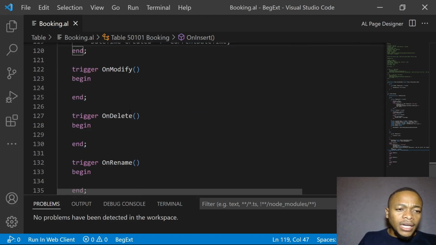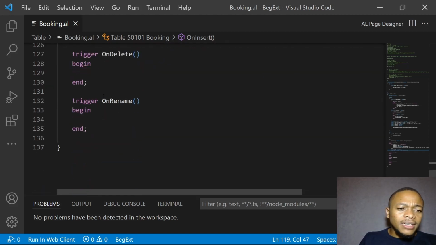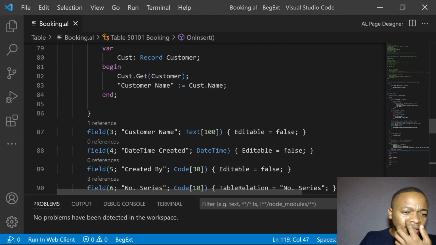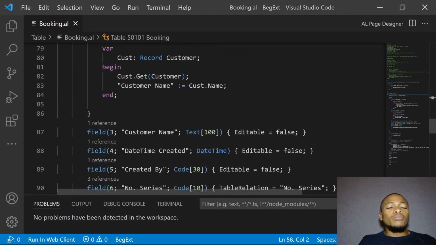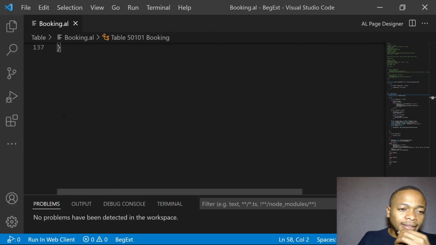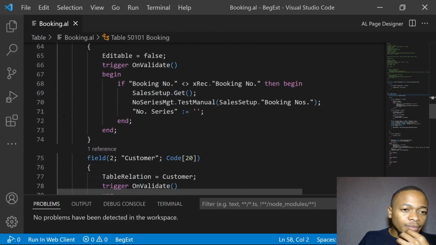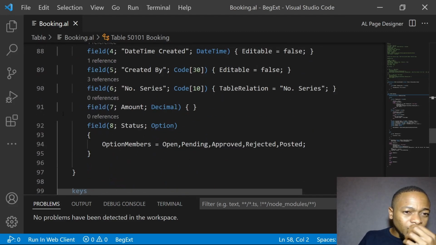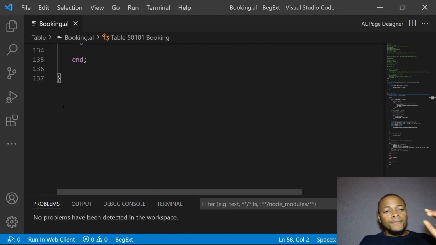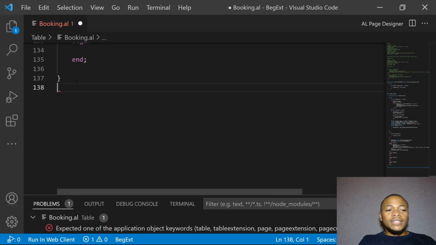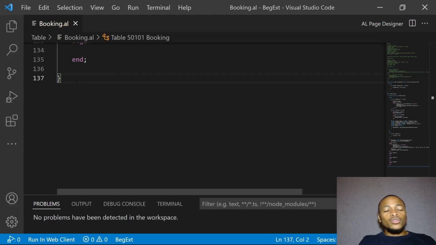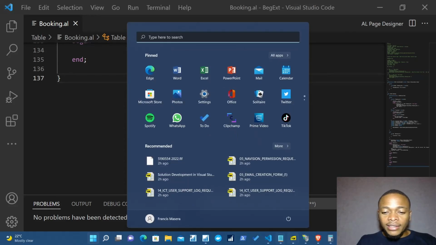Now we don't need the modify triggers as at now, but you can leave it the way it is. Now we need to create the booking line table as the last assignment for this, but before that we need to extend the enum for the resources, because we need to have rooms. This is how we'll extend our rooms.